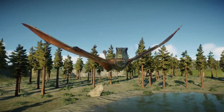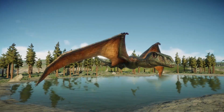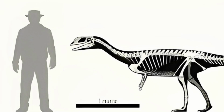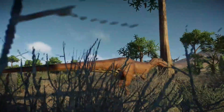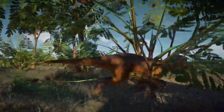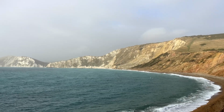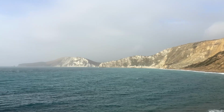Dimorphodon could also become prey of other predators, such as Sarcosaurus, which was a genus very similar to Dilophosaurus. This theropod was a light, agile, and bipedal carnivore. It was roughly 3.5 meters or 11 feet long, with an estimated weight around 50 to 60 kilograms. Although larger individual skeletons, reaching a maximum length of 5 meters and a weight of up to 140 kilograms, have also been found. It lived in what is now England during the Hettangian-Sinemurian stages of the early Jurassic, about 199 to 194 million years ago.